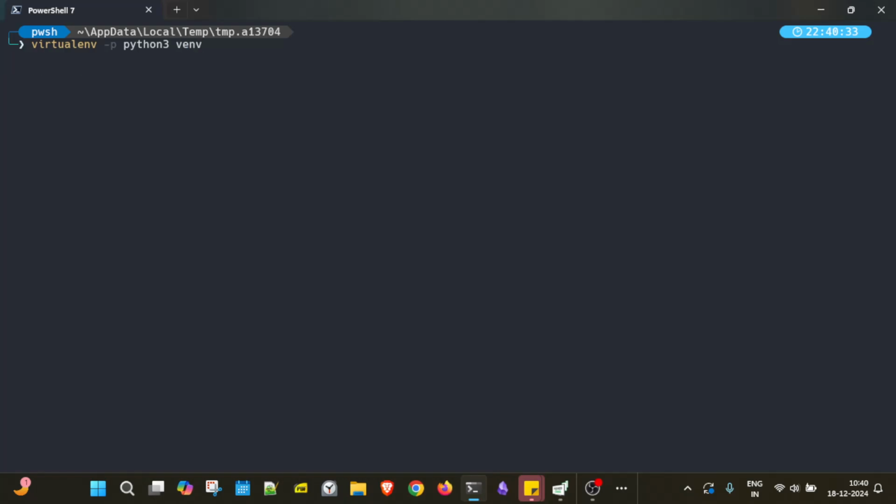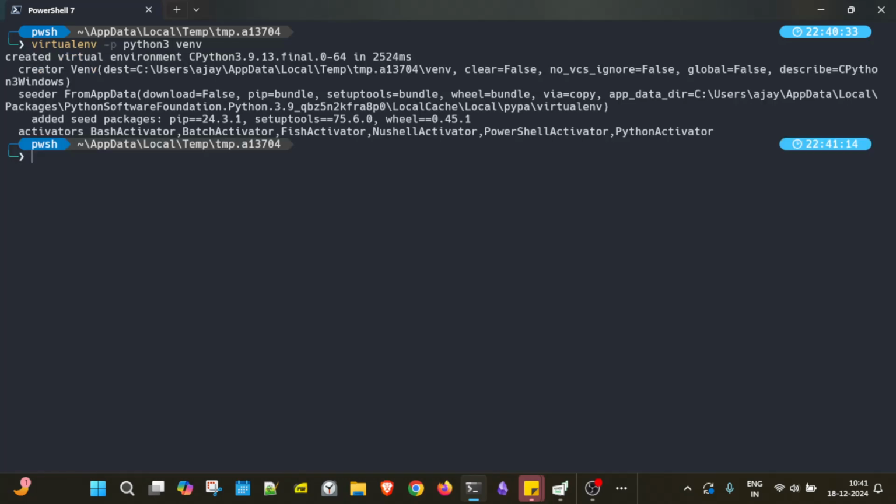So suppose for some project, if you are working on a legacy project, and that project is using Python 2, then you can mention Python 2 here. But since we are developing a new project, we are going to use this one, and it created our venv files.